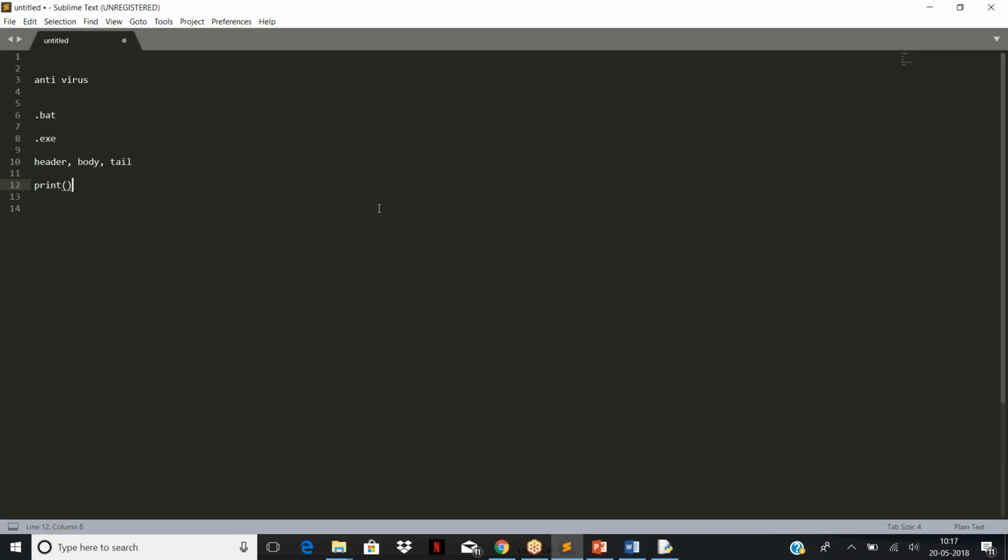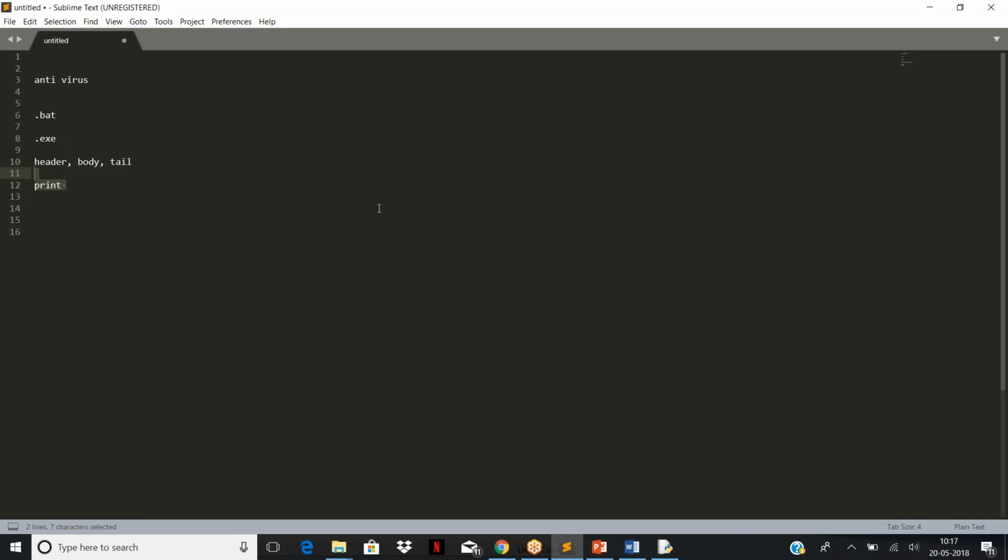Print is not a function in Python 2, and your antivirus only checks for functions, packages, modules, like that. It doesn't have 100% capability to judge every statement. So if print is given as a statement, most antiviruses just leave it out, thinking print is just a print and doesn't harm the system.